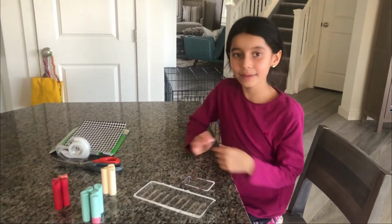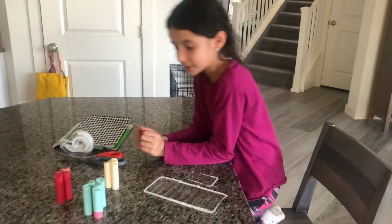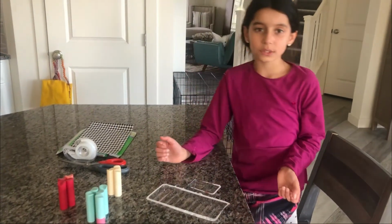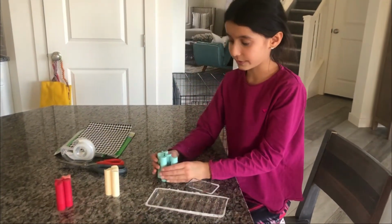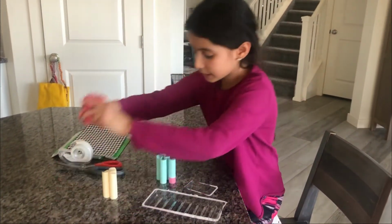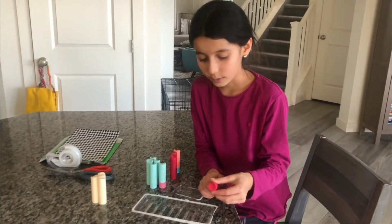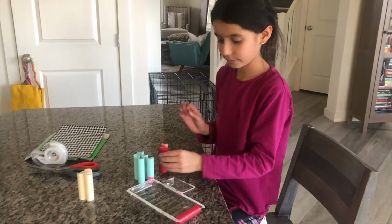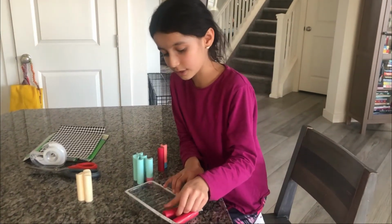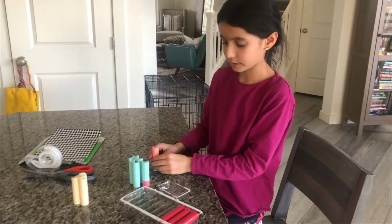Okay, so now what I'm gonna do is I'm gonna take my little cute EOS containers and I'm gonna choose the ones I want to use first. So it's probably gonna be these that I wanna use first. So I'm just gonna take them right here. Now I can start adding them. We should make sure they're all put in correctly. So once we know the direction they have to be put in, we're gonna put all of them in.